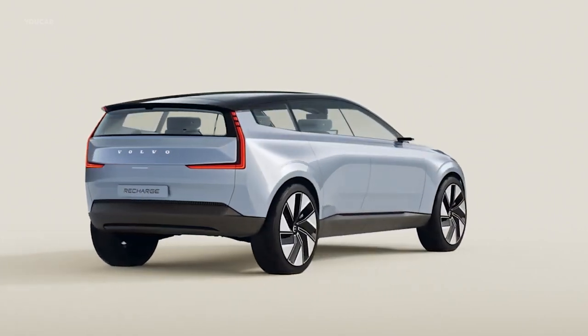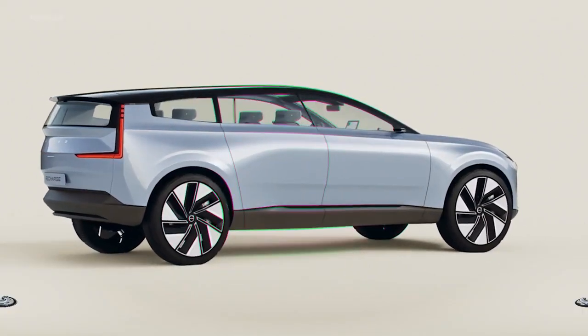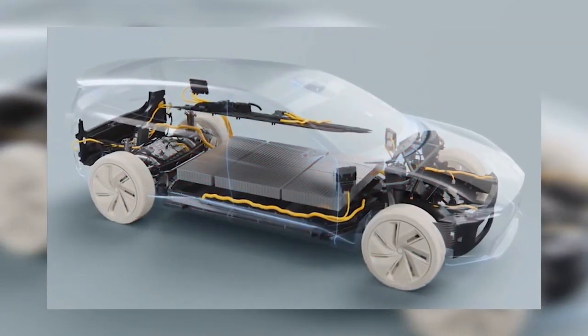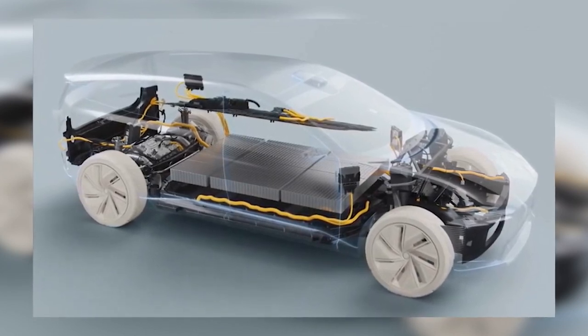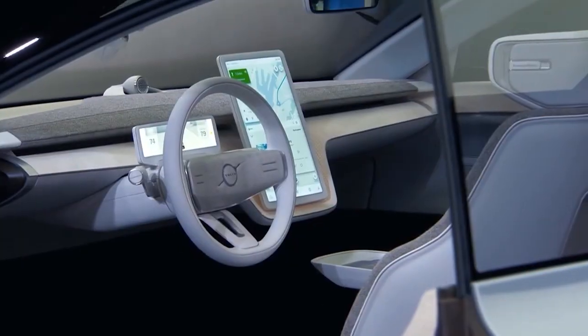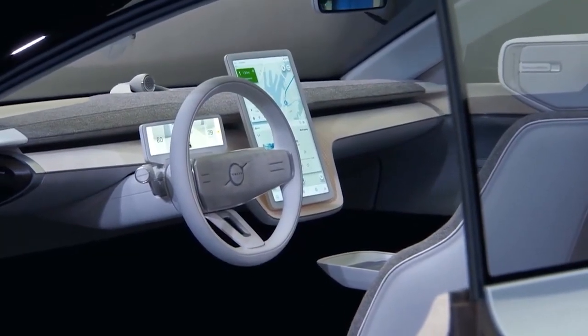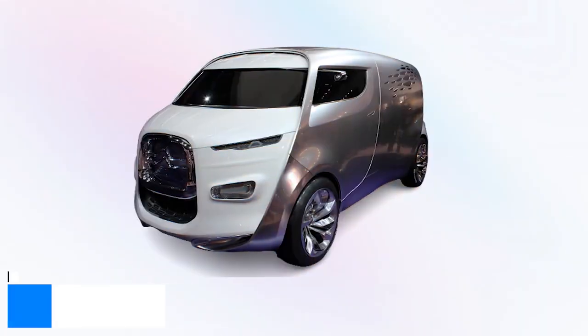Instead, the next generation of Volvo EVs will be built on a specialized EV platform. The platform will allow the battery pack to be housed under the car's floor, but first, Volvo must increase its wheelbase and wheel size to incorporate the huge battery pack. This will mean the car will have shorter overhangs and lots more interior space with room for large storage between the front seats.